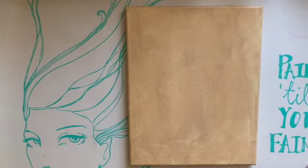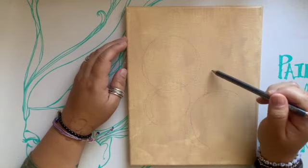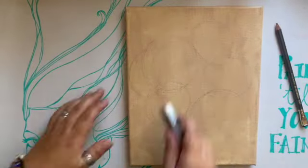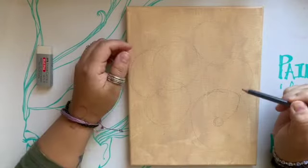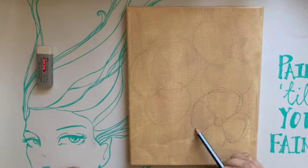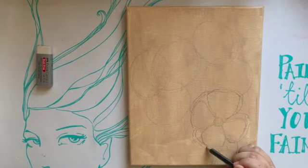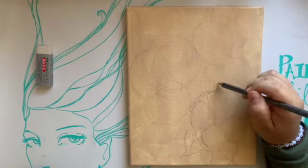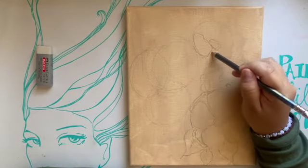I forgot to put down a mat — that's how excited I was. I actually wanted to do these paintings the night before, but my husband said just relax and watch movies. I just couldn't stop thinking about what I was going to paint. I got it all out in one day, which felt good. I'm penciling it in more for your sake than mine, since I knew I'd be sharing this video. I usually don't go into this much detail when I do watercolor.